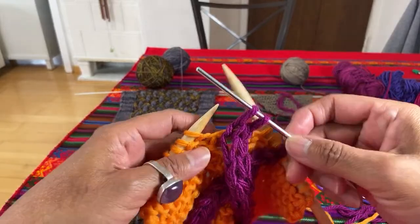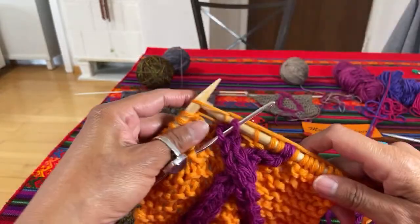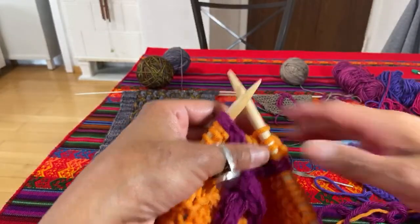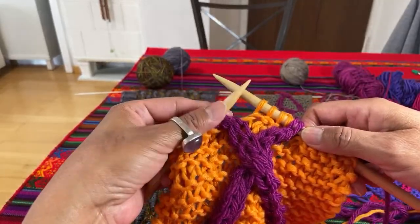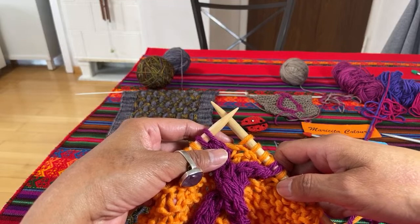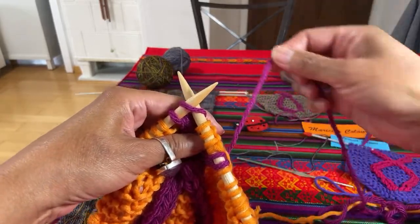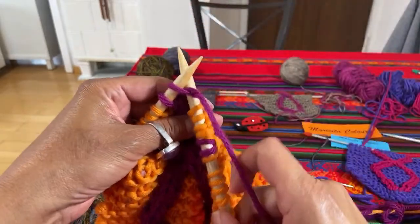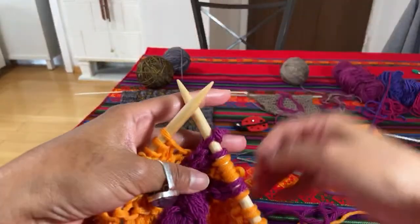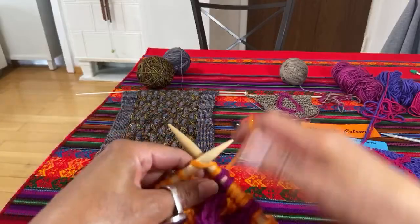I must pass 1 to the center, 1 of the left side. So we catch these 2 stitches and we put them in the front, lo ponemos al frente, and I make only 1 knit stitch. And I pass again the 2 stitches to the left needle, a la aguja de la izquierda. Left, izquierda. Right, derecha, en español. And with the rose color, we must make the stitch, but not tight, remember, a little loose. We make the 2 knit stitches, and with the yellow, I will make the stitches that we find.